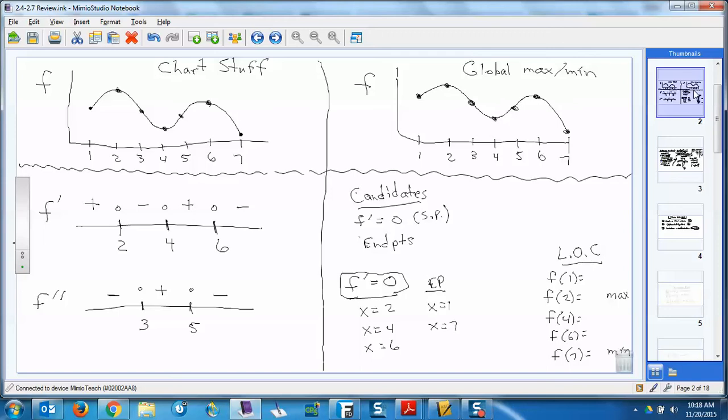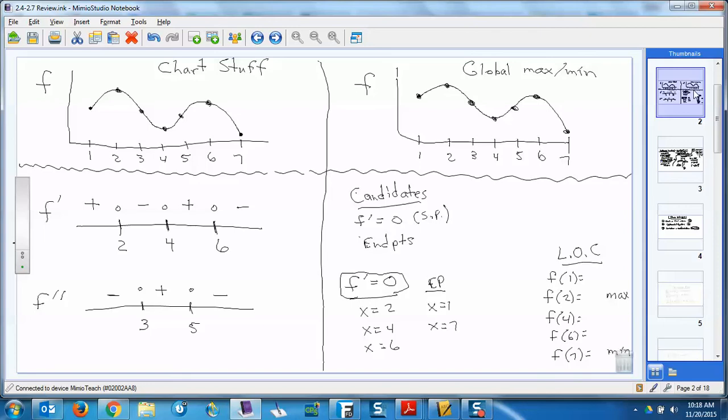In this case, our function is defined to be from 1 to 7. So what would we do? We'd find out where the derivative is 0, so you'd have your equation just like you did here. You'd find out where the derivative is 0, which is at 2, 4, and 6, which you would find through work with your equation. And your endpoints are 1 and 7. So you would take all those and you'd plug them in where?